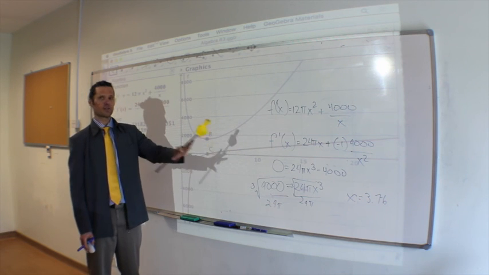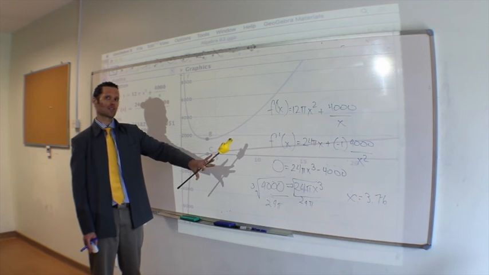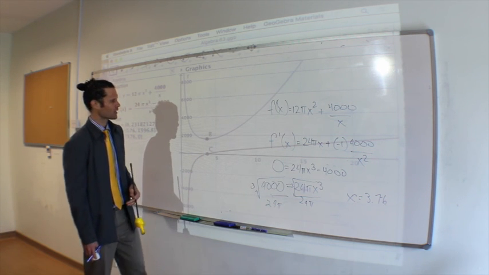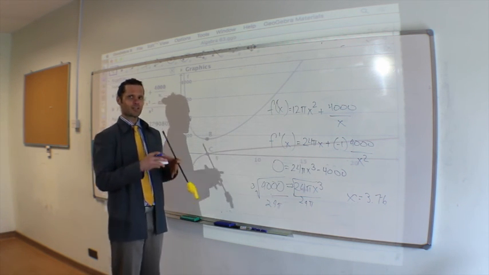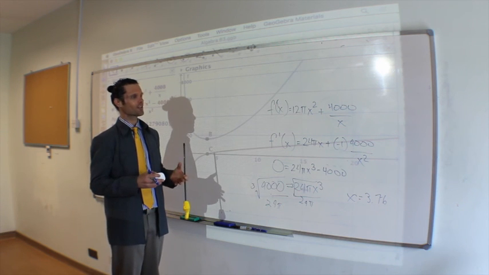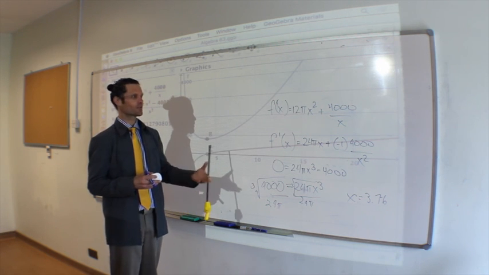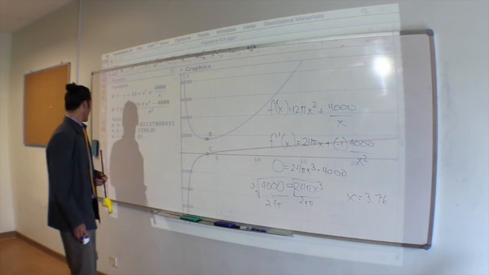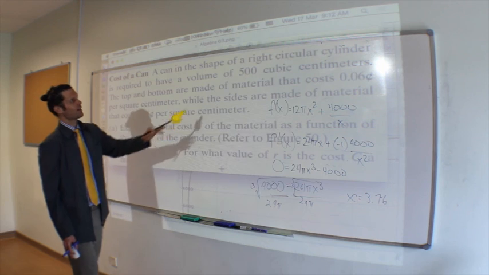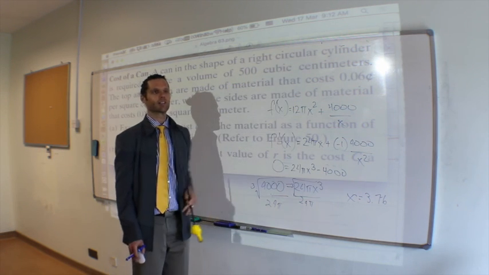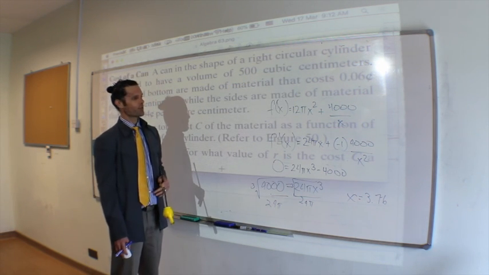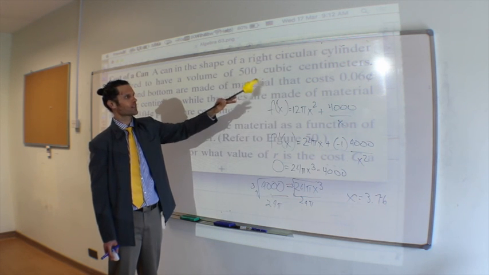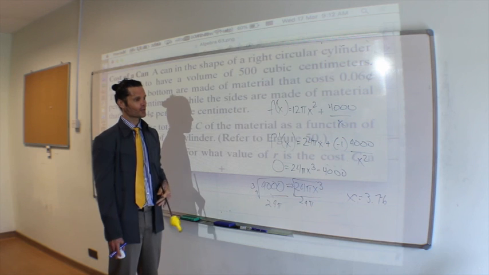They need to know the minimum value here given the prices. They know the prices because they source the material and they get prices per square centimeter, per square meter, or whatever. They know the rough dimensions of the can, or they know how much of the product they want to give the consumer. 500 milliliters would be the size of this one, right? Half a liter, it's 500 cubic centimeters or 500 milliliters. And so then they want to minimize the cost of the can to give the consumer this much product, given these two costs. It's a practical, real-world problem.